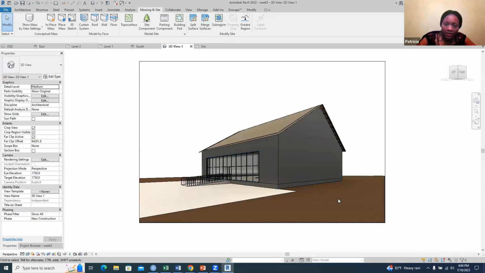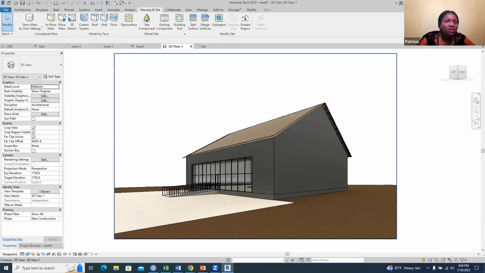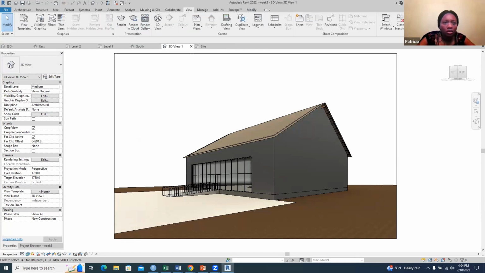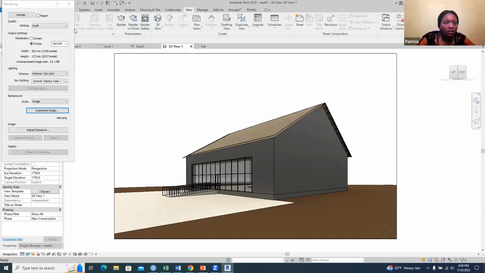So with this now, let's render this again, so we go to the view, go to render, make sure it's draft. So for it to be faster, you can make the resolution smaller. And so now we render.